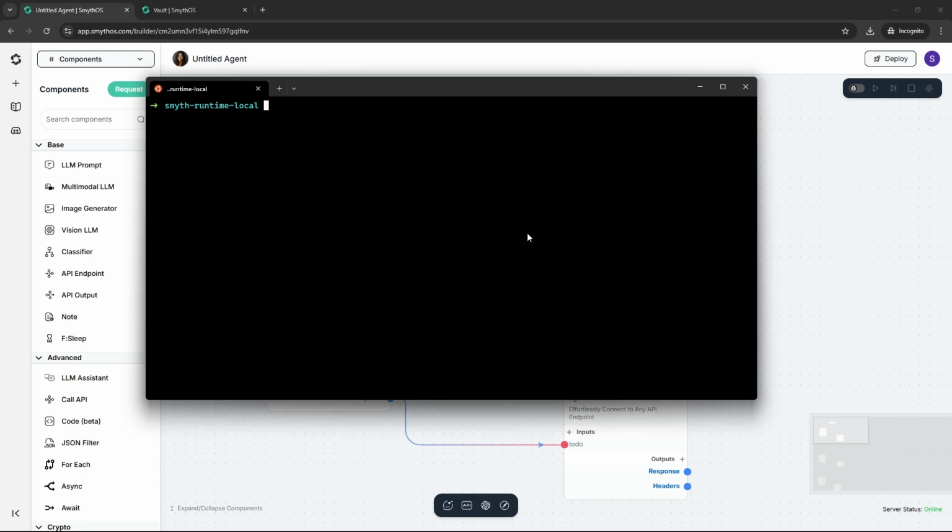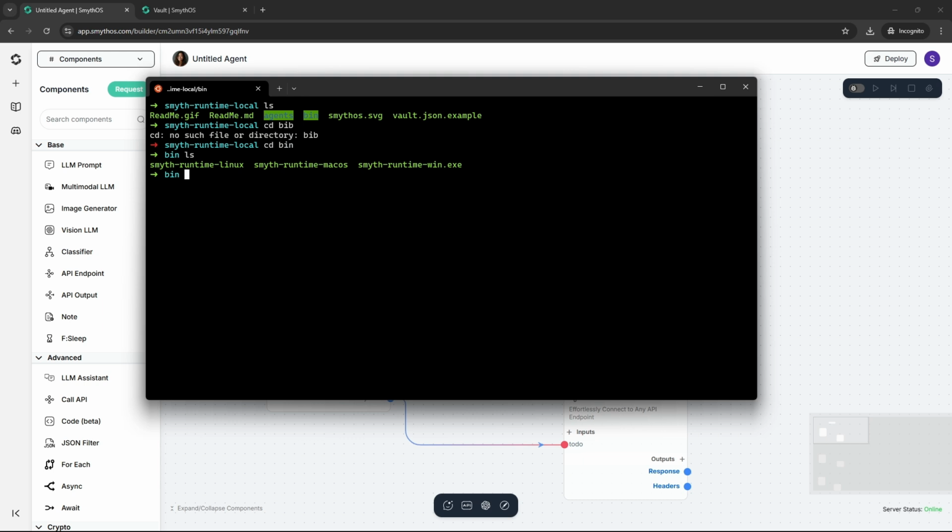And then you should have a structure like this, where you have the agents and the binary folder. The binary folder contains three executables, each for a target operating system. So depending on the operating system you're running on, you're gonna run the suitable one. In my case, I'm running in a Linux environment, so I'm gonna run the first one here.